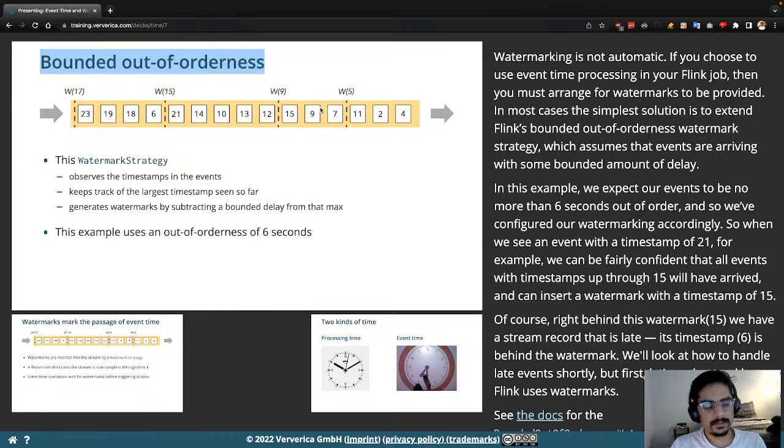We can use this strategy to finish the operation for each particular window and assume the completeness of that time window. This watermark strategy observes the timestamps in the events, keeps track of the largest timestamp seen so far, and generates a watermark by subtracting the bounded delay from the max.